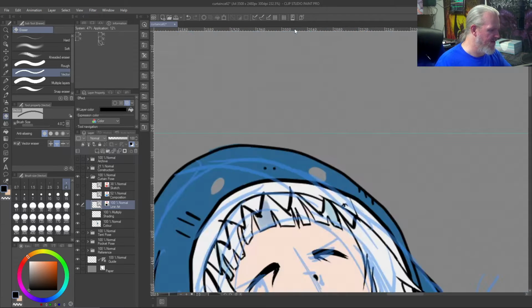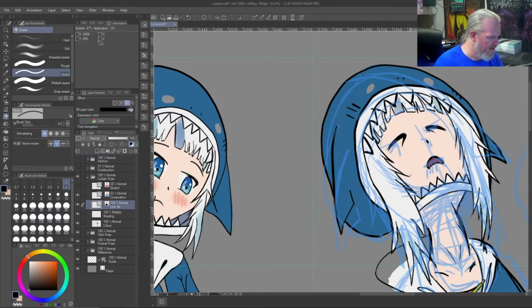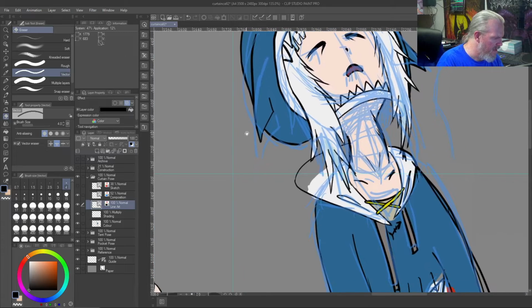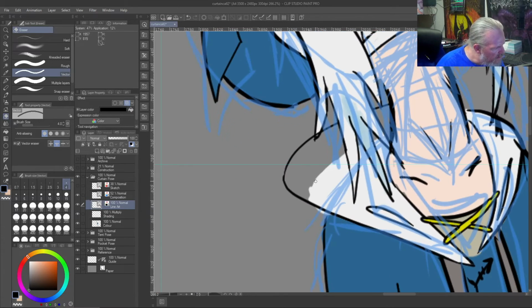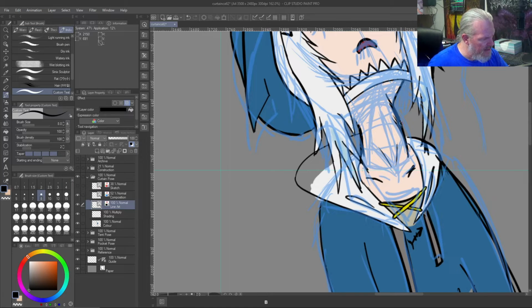I'll pull these vectors off of there. And that looks about right, but now we need to have a wider shoulder over here. And it needs to come around through here.